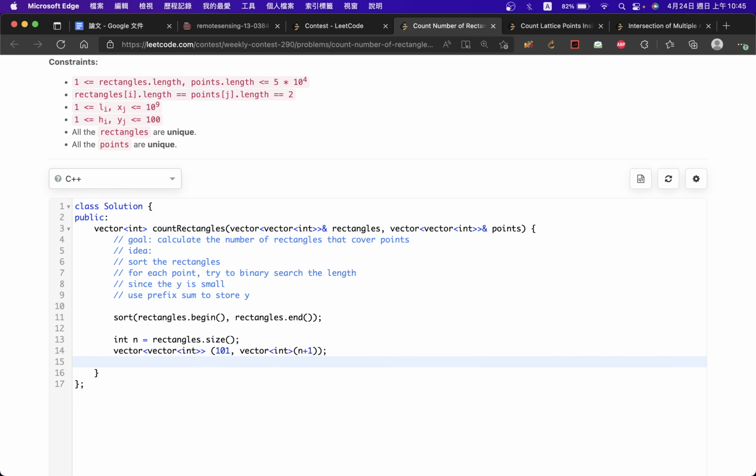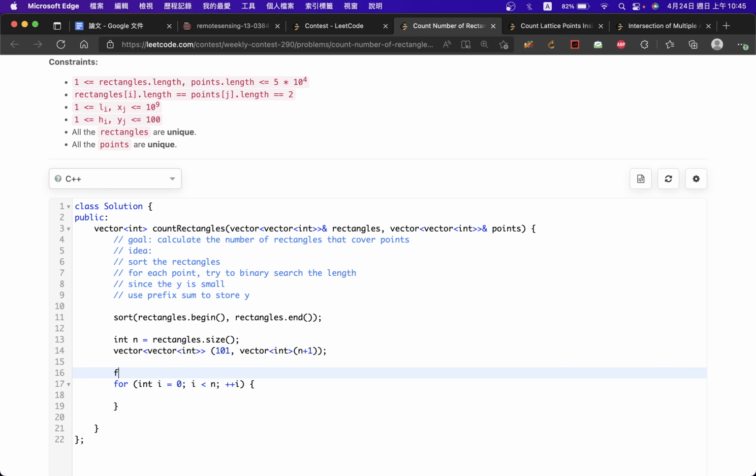Okay, now how to do that? Let's try it. It is going to be 0. Okay, for each y it is going to be 1, right?